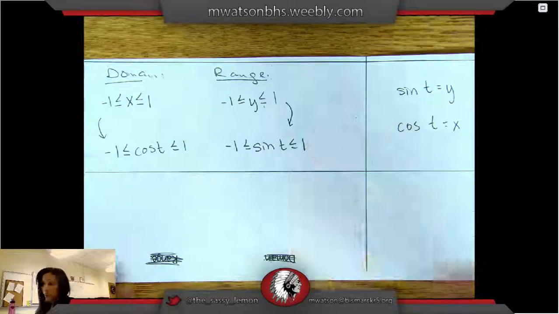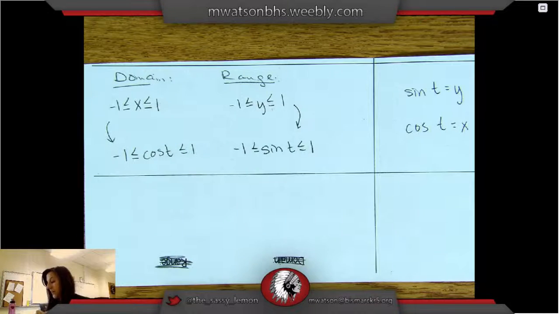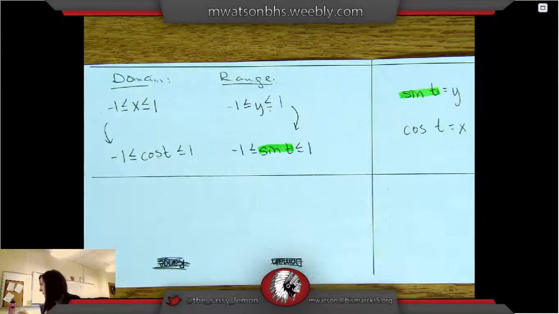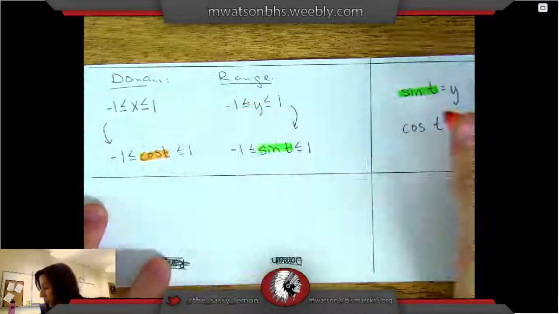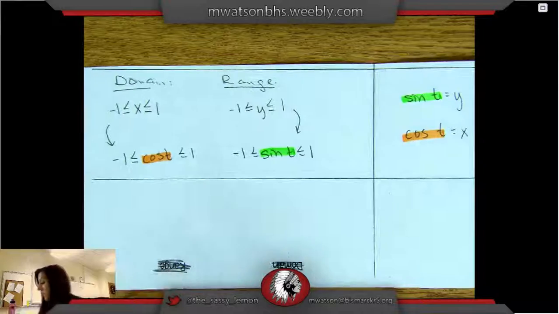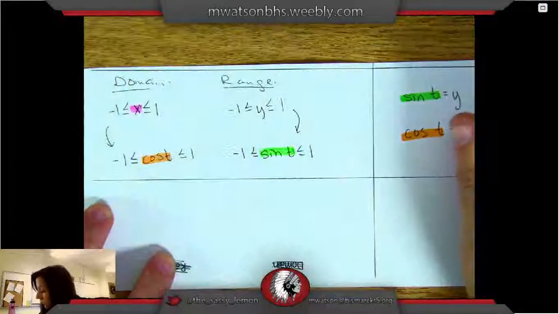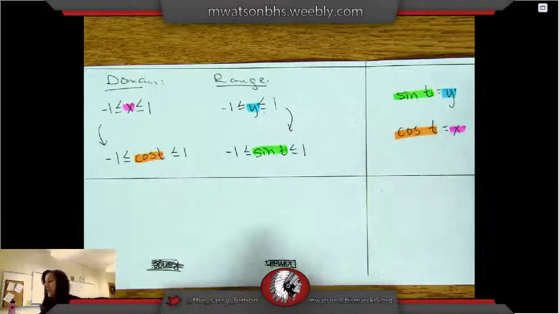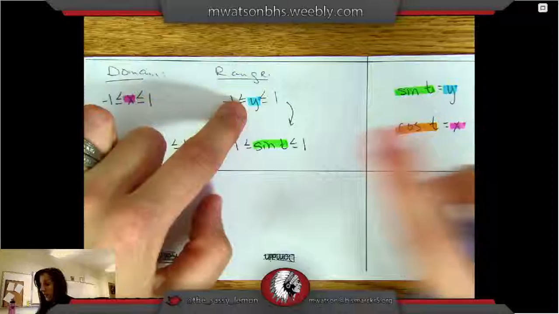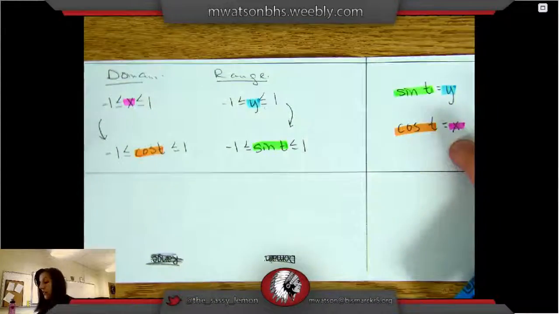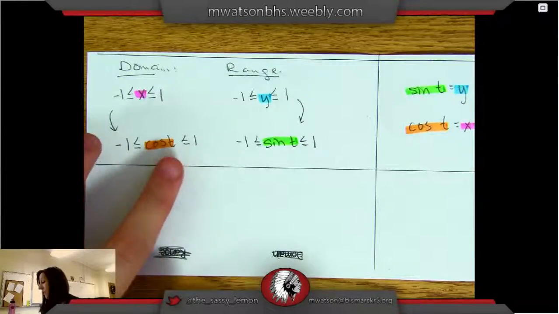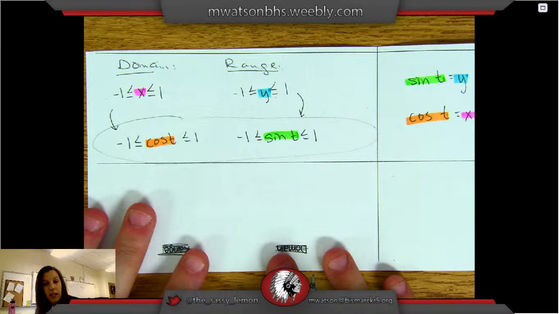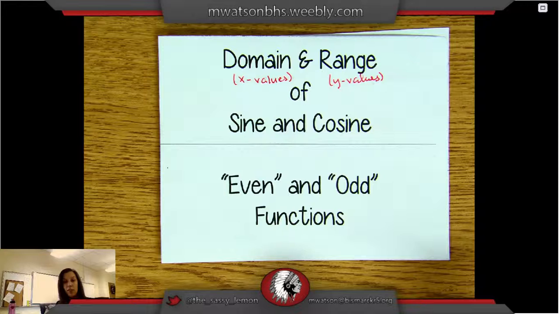So that is our domain and range for sine and cosine. And if you think you'll come back to your notes and not know what's going on, I'm going to do some highlighting here. Highlight my sines, highlight my cosines, highlight my x's, and highlight my y's. So you can see blue is equal to green, so blue can be substituted with green. Pink is equal to orange, so pinks can be substituted with orange. And that's where we get these statements. And really, we just want to use these facts. Just store those away in a memory bank, and we'll come back to those in a few lessons. In the next video, we're going to talk about even and odd functions.